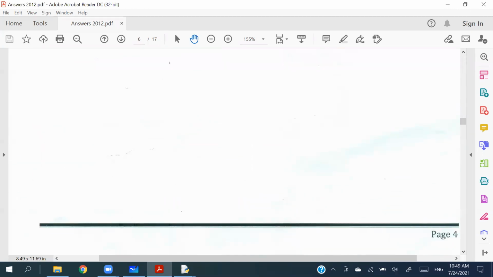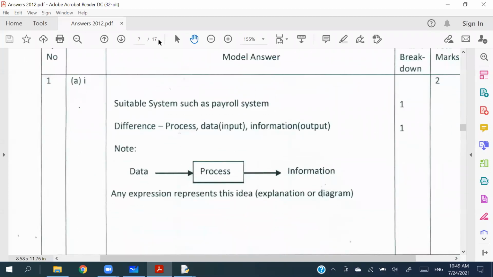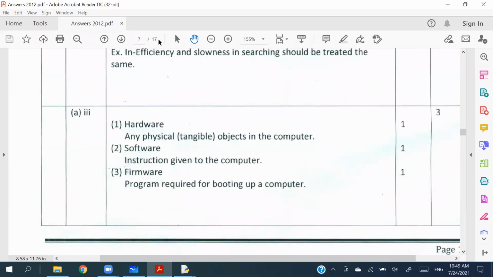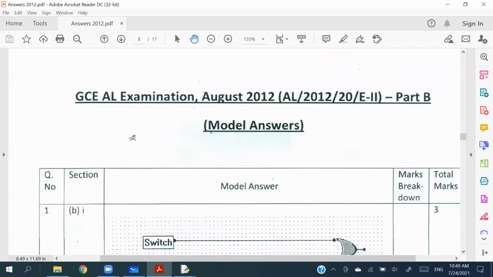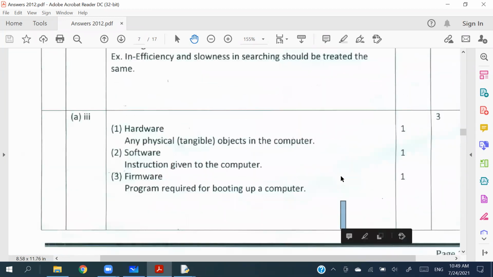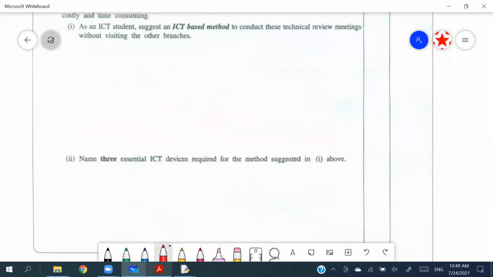Right. So we are moving to the second question, second part. Let's discuss the very first question very quickly so we can go for that. So in the first part, they are asking about some general questions.